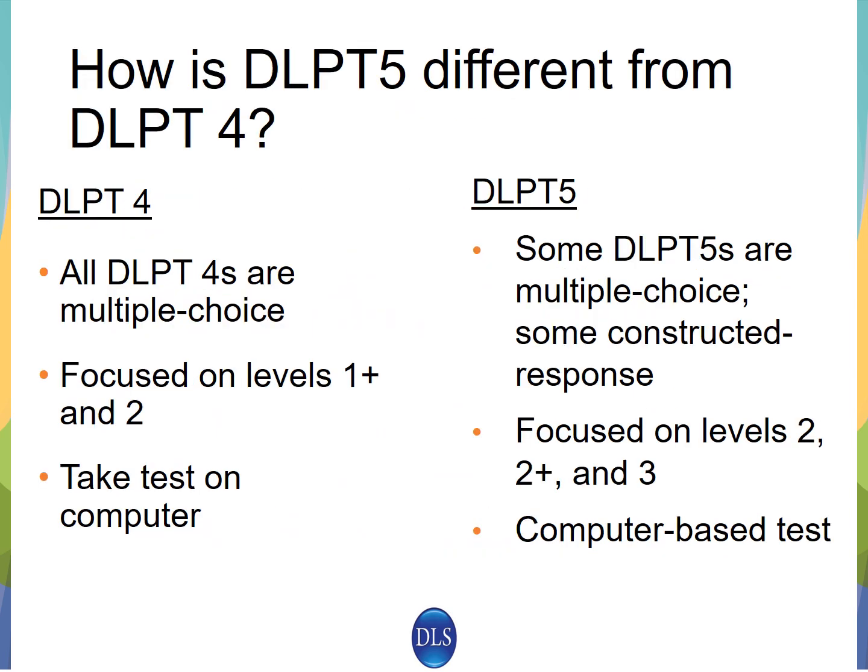How is the DLPT-5 different from the DLPT-4? All DLPT-4s are multiple choice, while the DLPT-5 has some multiple choice and some constructed response. DLPT-4 focuses on levels 1 plus and 2, while DLPT-5 is focused on levels 2, 2 plus, and 3, so it has fewer items below level 2. This reflects the post 9/11 shift in focus from basic linguistic training to an emphasis on operational readiness. However, they are both computer-based tests.